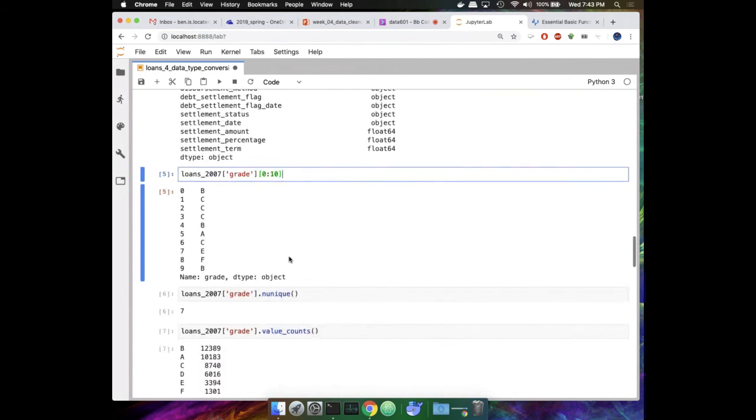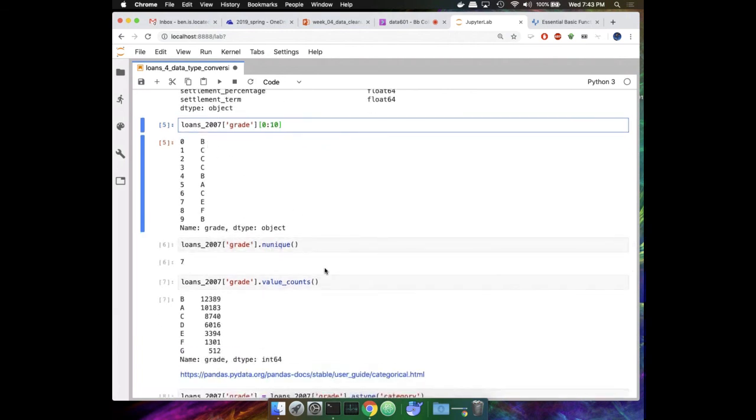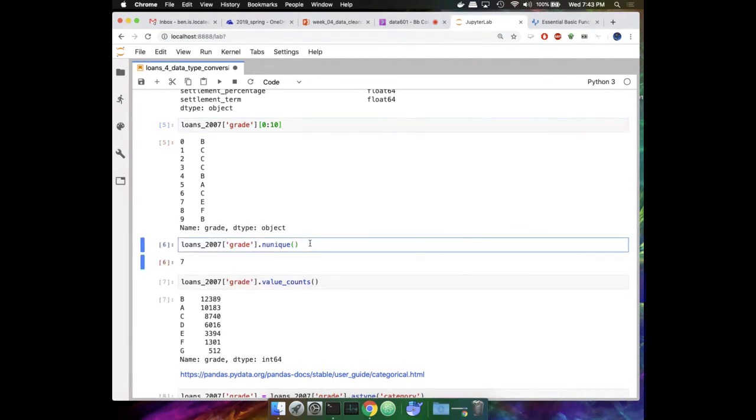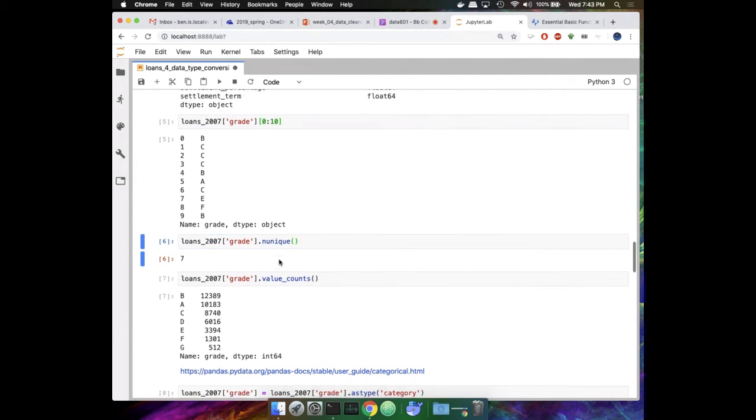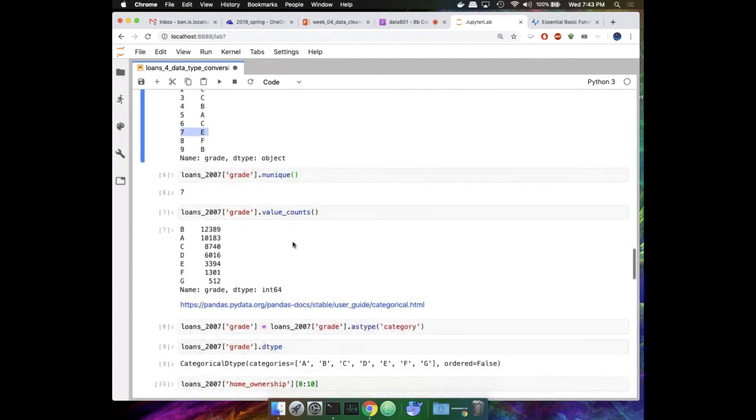So if we look at the first 10 rows for the grade column, we see things that make sense for a grade. They're a letter grade, and we can run a test to ask how many unique grade entries there are, and it's 7. That makes sense to us. Why there's an E is beyond me, but that's a different question. Then we can ask, what are the value counts? How many Bs are there? Of these 7 things, how many are each? There's 12,000 Bs, 10,000 As, and so forth. And this also makes sense: you're going to give a loan to people who are mostly grade A and B, and not so many with Fs and Gs. I don't know why there's E, F, G, but those are grades apparently that are acceptable in this realm.